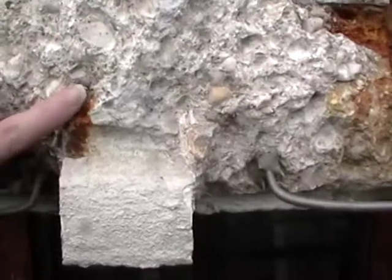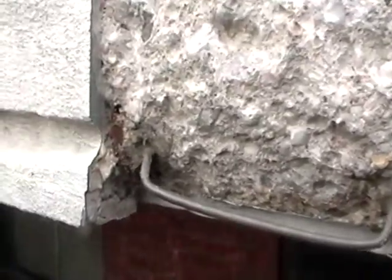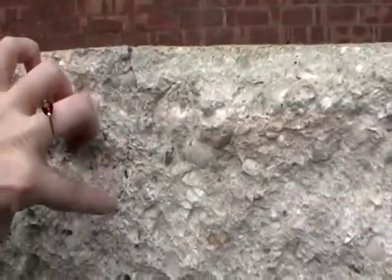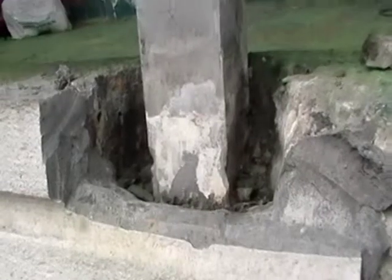There's another rebar here that is still quite close to the surface, and a second rebar here. Again, this is another previous repair patch with the stainless steel pins, and we still have a slight crack in the concrete from the top of the curb which runs down still in the concrete. Again, this is another previously repaired concrete patch that has failed and had to be raked out.